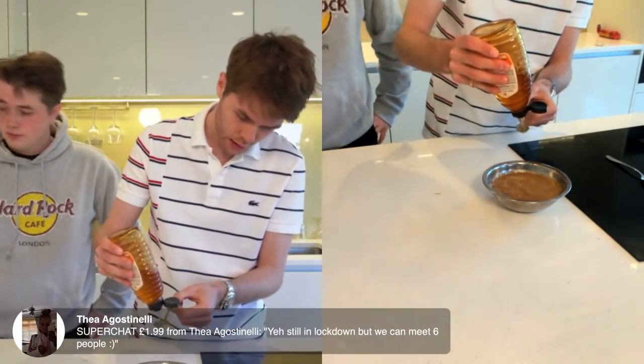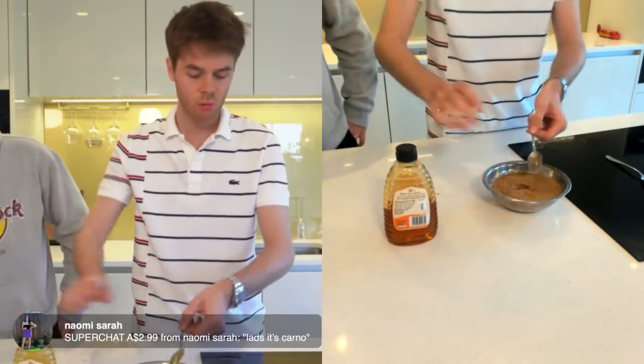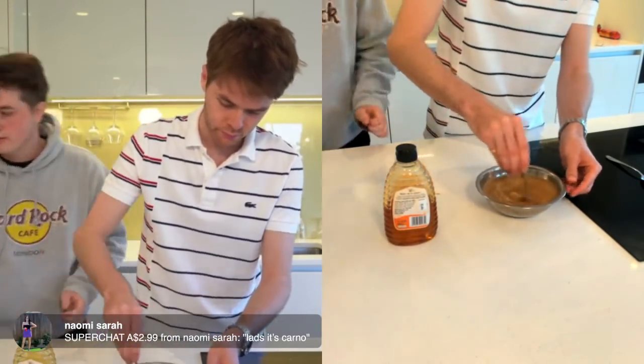But anyway. Now we're gonna add a teaspoon of honey. Probably. Ah, Carno. So I got it right, did I? Made it. Carno. There we go.